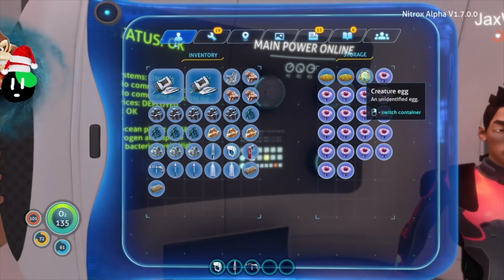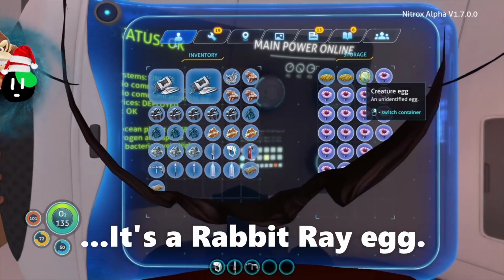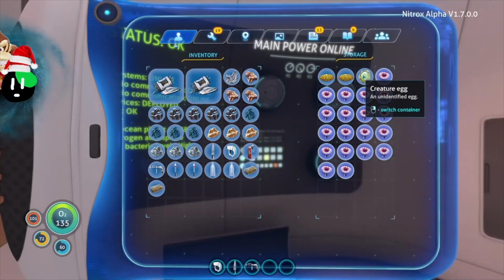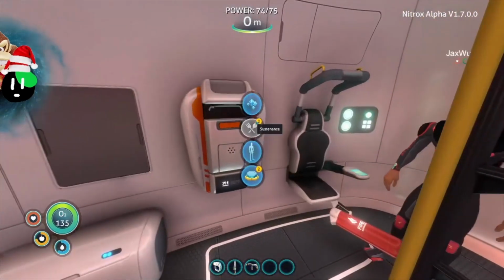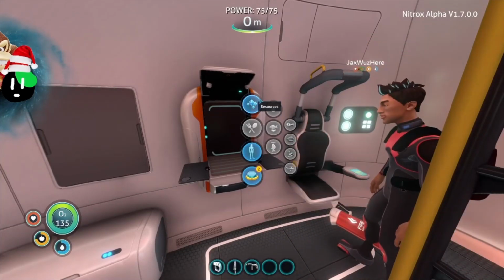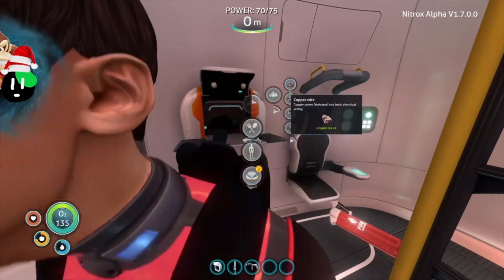Oh, what is that? Get out of my head! Get out of my head! Can you give me silicone rubber? How do I get silicone rubber? The yellow stuff from the creep vine. You can craft that into rubber. Oh, okay, I'll go grab some then.